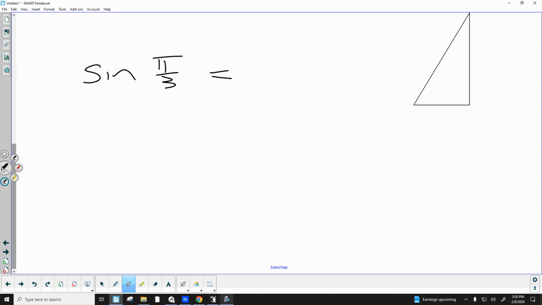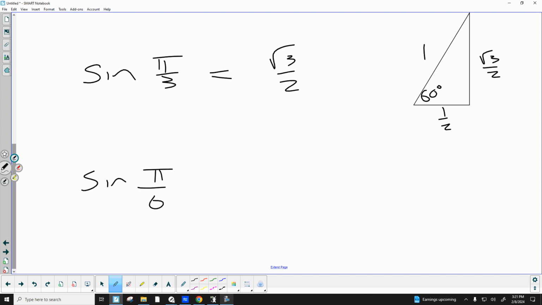Many of you have already forgotten about the 60-degree tall 30, 60, 90 triangle with a hypotenuse of 1. We like to use triangles with hypotenuse 1 because SOHCAHTOA is easy to do when the hypotenuse is 1: sine, opposite over hypotenuse, pi over 3, 60 degrees, root 3 over 2. Okay, what's the sign of pi over 6?